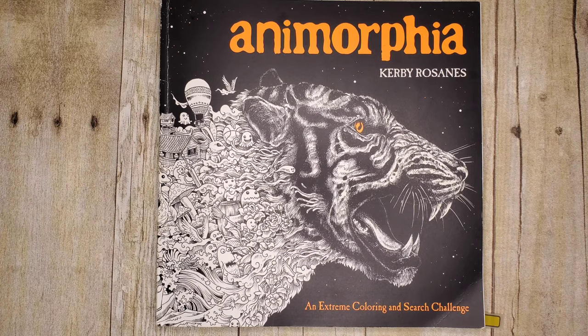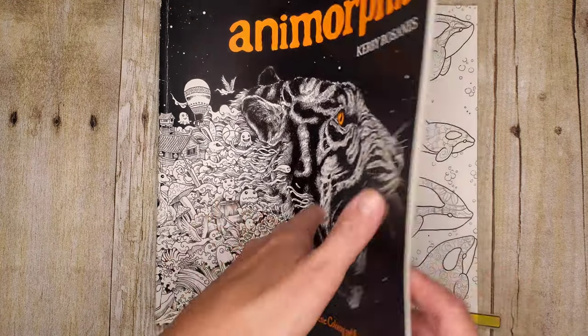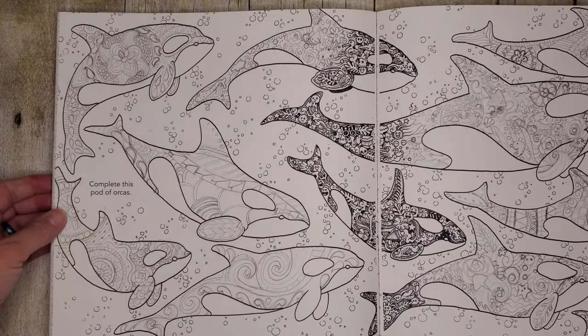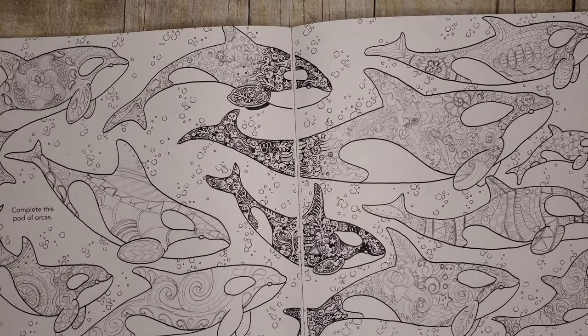In this video, I'll be coloring the last item for the coloring book Scavenger Hunt tag created by Dani Buttons. This is a bonus item, number 11, Find Your Favorite Animal. I found my favorite animal in Animorphia by Kerby Rosanes. So this page is full of orcas, and it says, complete the pod of orcas.